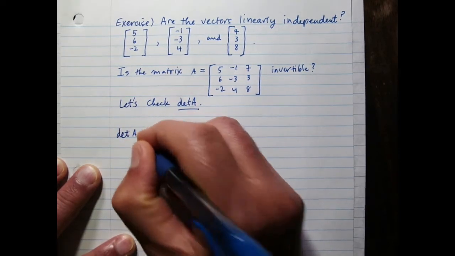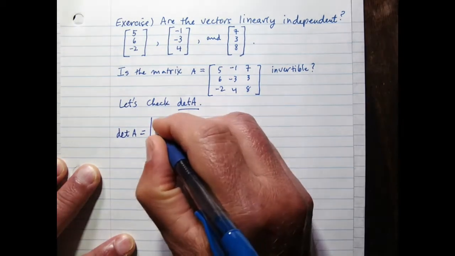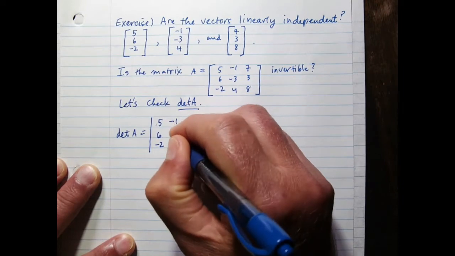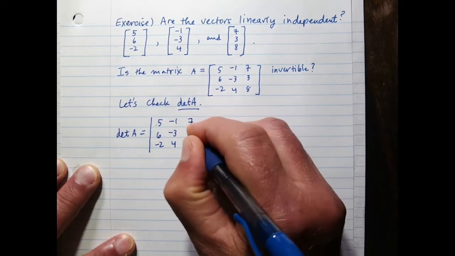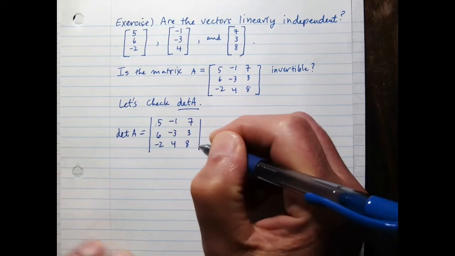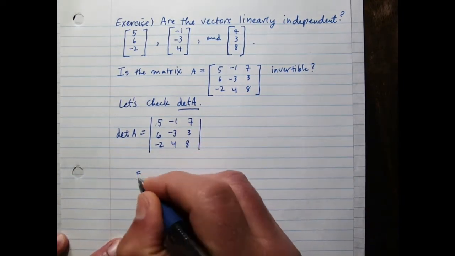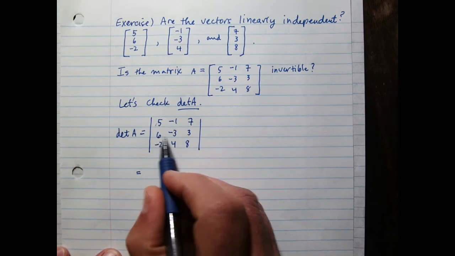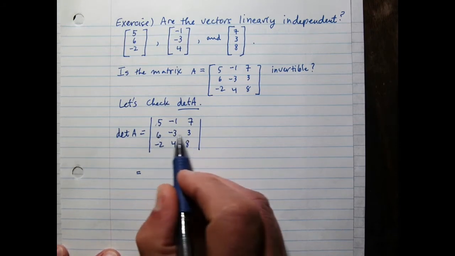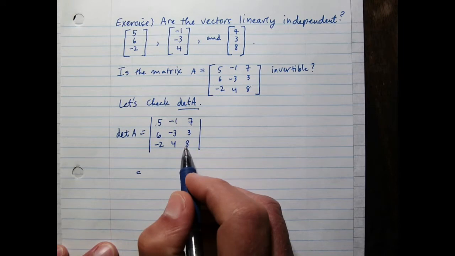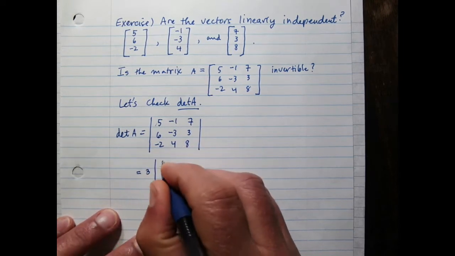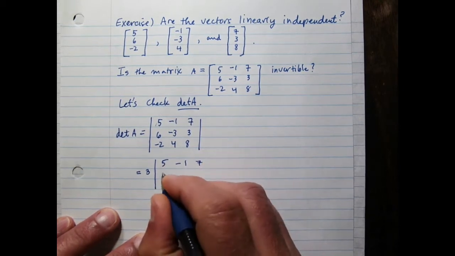Let's calculate this determinant. Now, we've got different approaches to calculating the determinant. You could just use cofactor expansion. You could say, I never want to do anything fancy, I just want to use cofactor expansion. I think in this section we've learned ways to avoid cofactor expansion. Here, by the way, I see the second row, those are all multiples of 3. The last row, those are all multiples of 2. So I can do a little bit of cleaning up here. I can factor out a 3.